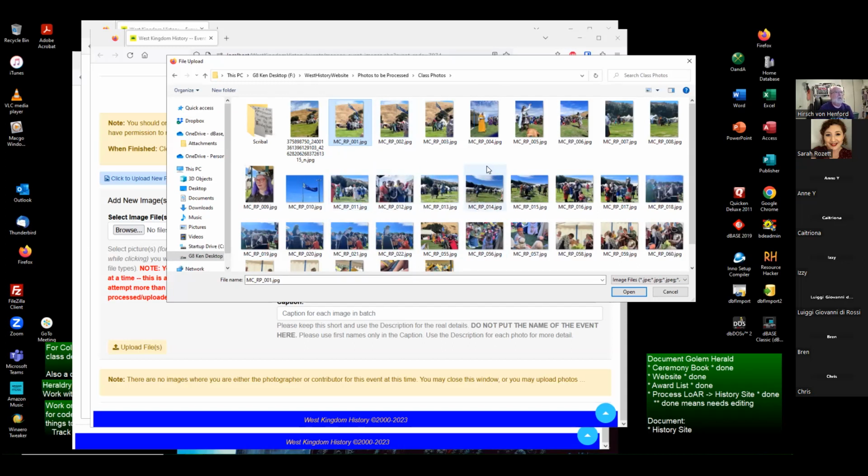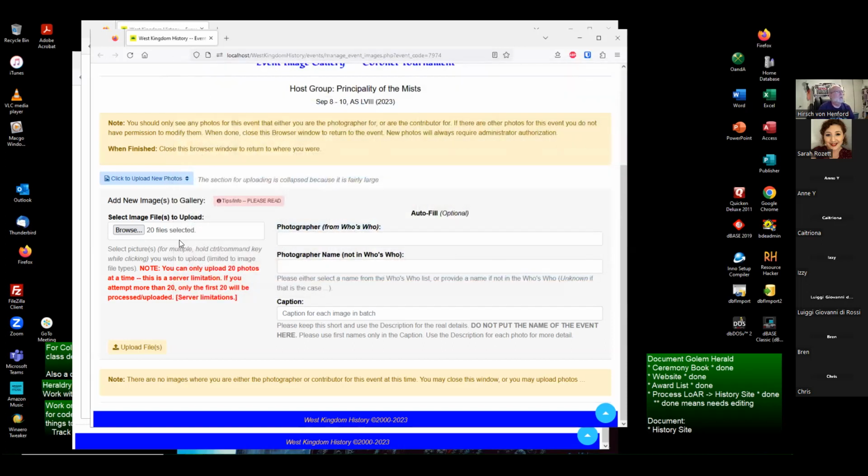But the nice thing is, if I want to upload, I'm just going to go through to here, okay, I'm going to take the first 20 photos and I'm going to do this. And it tells me 20 were selected. If I selected 21, it would tell me 21 were selected, but when I upload, it would only upload the first 20, okay? I can then state Rue Payne, and when I select that, it fills it in, okay?